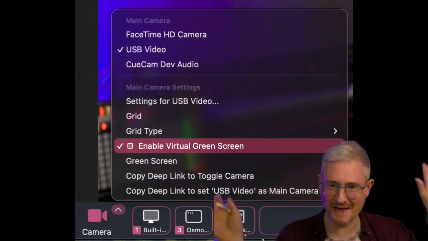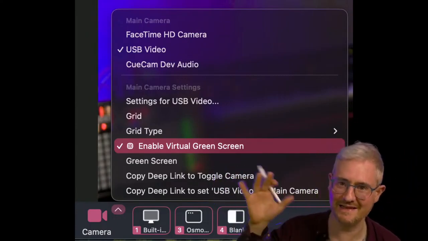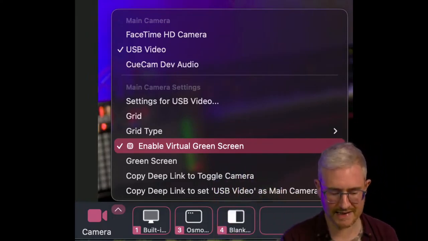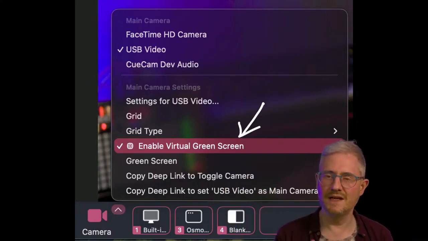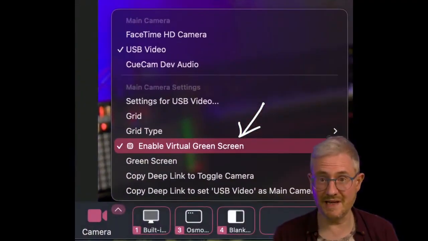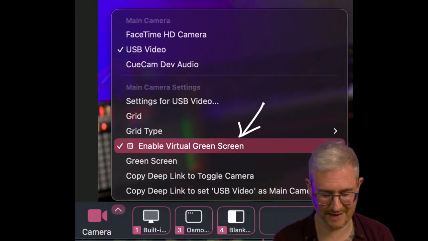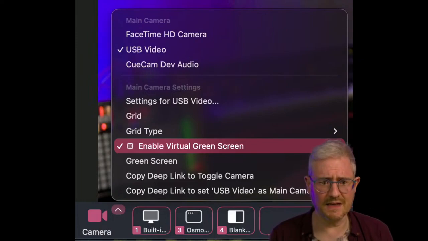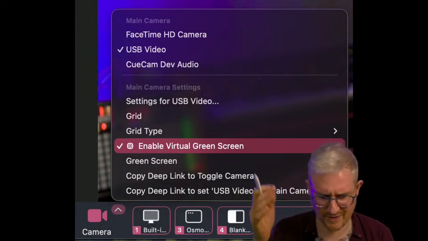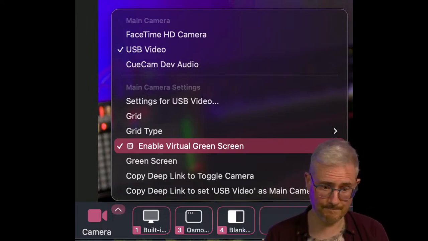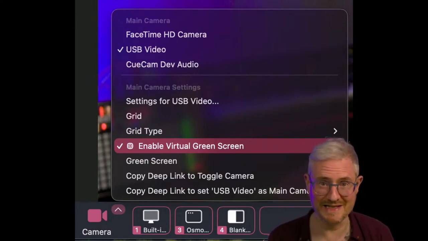And the way you see it when I start waving my hands it gets a bit glitchy, but this is just the built-in thing. As Apple improves this, so it will improve in QCam. But I just have the virtual green screen because I really love being able to have an interesting background, some stuff going on in my background, but then also being able to be a little bit bigger and cut out over what I'm sharing, and that's really cool. And there's a version of that available on Mac OS. The whole reactions menu thing. You can do a version of this, but yeah, I think QCam is a better way to do it.